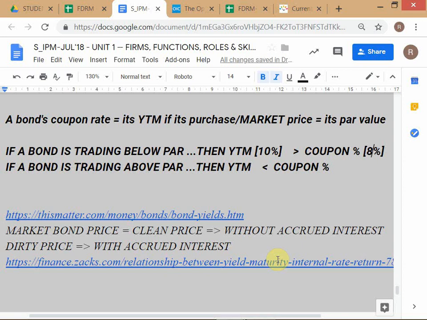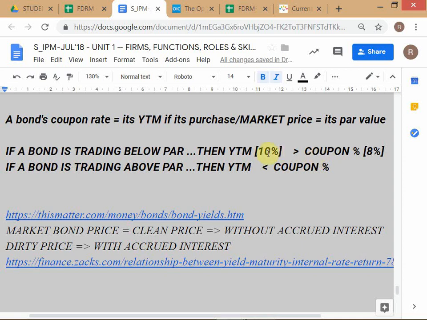So think of it logically now: if the YTM rises above the coupon rate, then the market price will have to fall below the par value. Because that is the only way that YTM can be realized by market investors. Everything starts with the YTM, because the YTM is the market interest rate. Okay, so you issued a bond with an 8% coupon. When you issued it, the market YTM was also 8%.